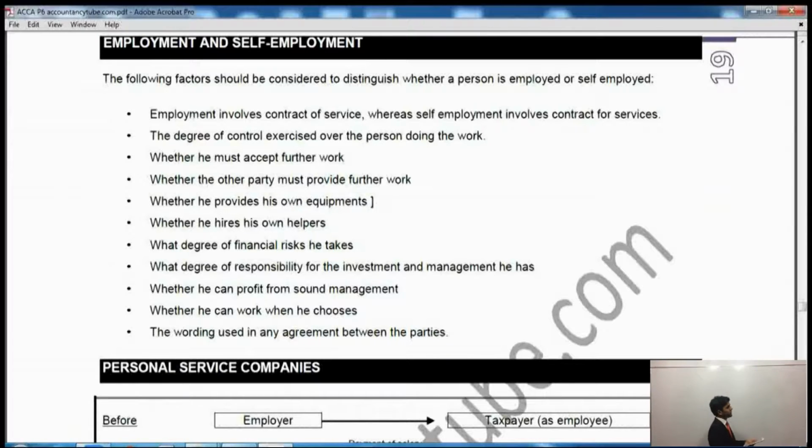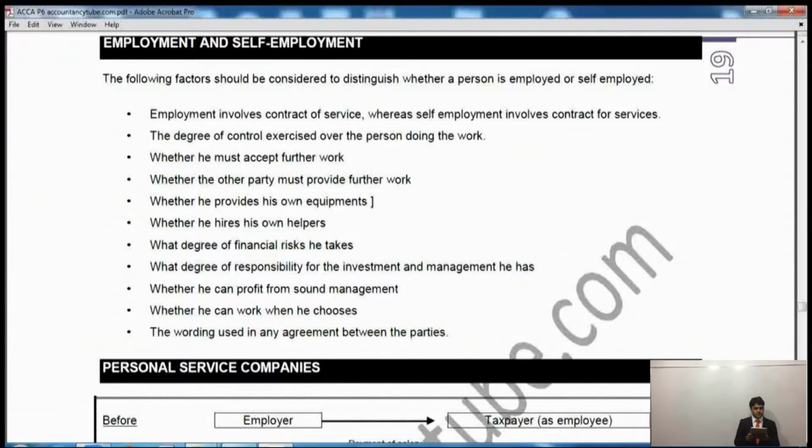So this one is a contract of services, what I had, because this is my contract of providing the services, contract of providing the lectures. Whereas someone who comes to, say for example, do this lighting in my studio here, that person had a contract for services, contract for putting lights here, and contract for setting this camera up and making this studio soundproof. So that was contract for services, right?